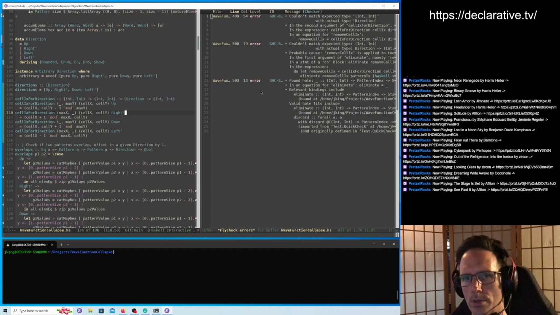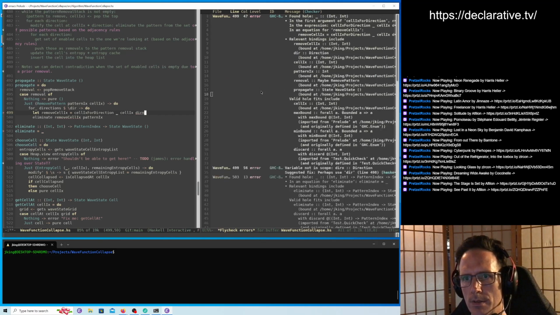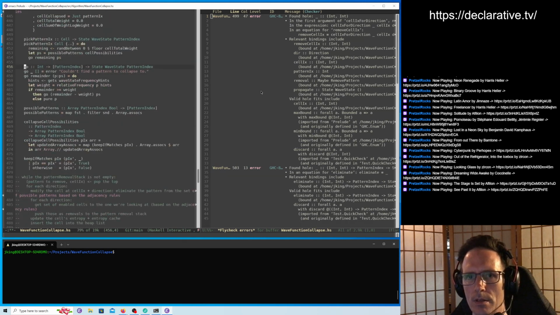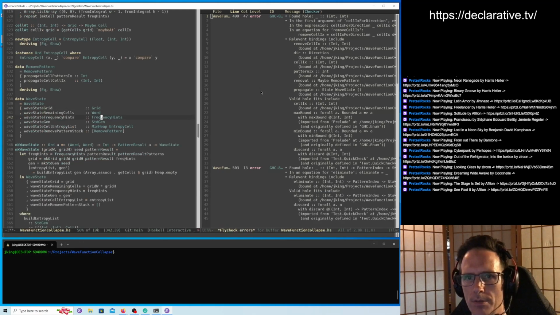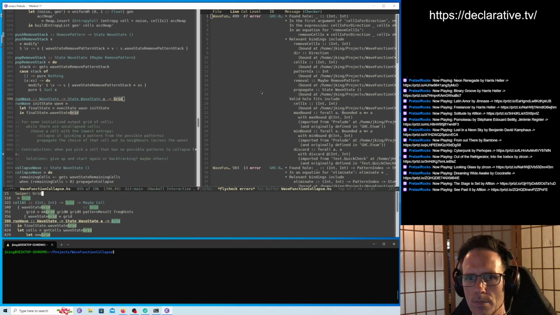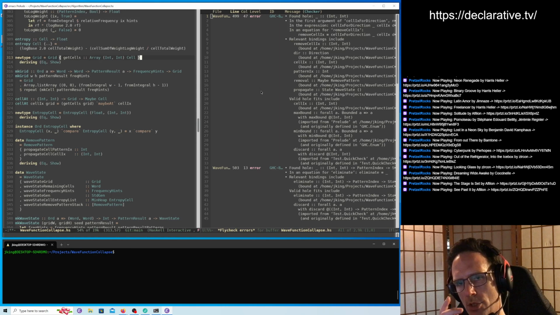Okay, cool. So then we gotta buff over here. We have to give that max value there for the grid width. And wave state. We have the grid, and the grid has the array, which has the bounds, which is the size. Yeah, okay.